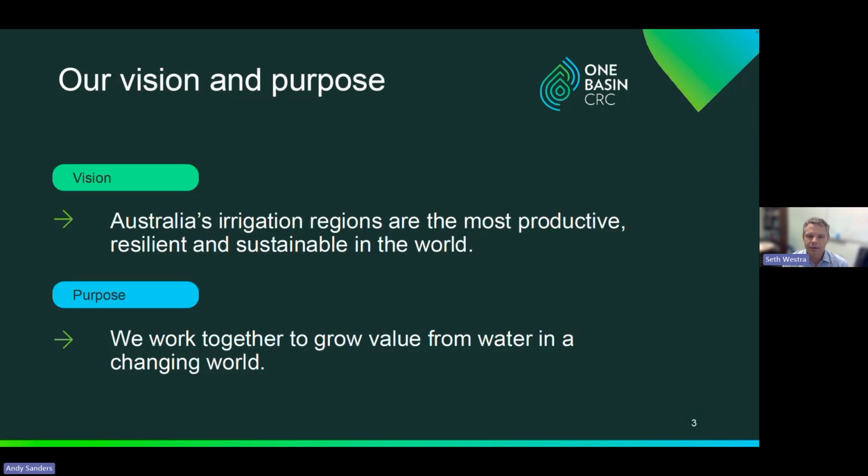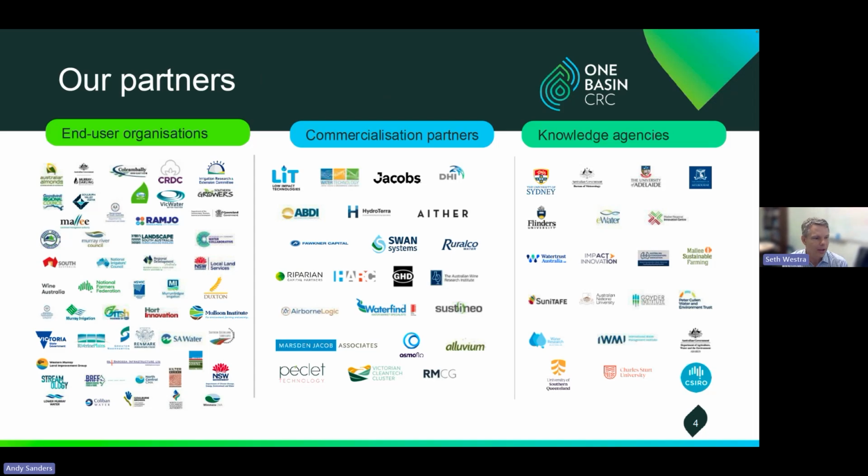The One Basin CRC is a collaboration across a broad partnership of industry, government, community and research organisations, and it exists to work together to grow value from water in a changing world. And these panel discussions are very much part of this purpose by promoting dialogue, understanding a few different perspectives, and encouraging the free exchange of ideas. If you've participated in earlier panel sessions, you would have seen this next slide before with our different partners, really showing the breadth of the different partners in the CRC, spanning industry, government, community and research. And if you are from any of these partner organisations, I'd like to extend a particular welcome to you.